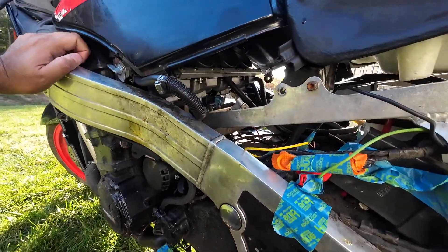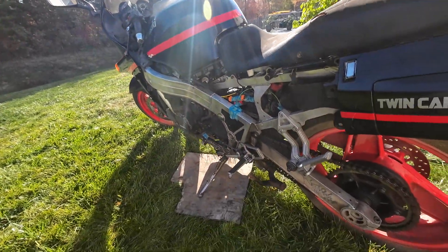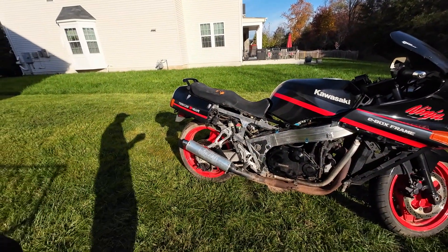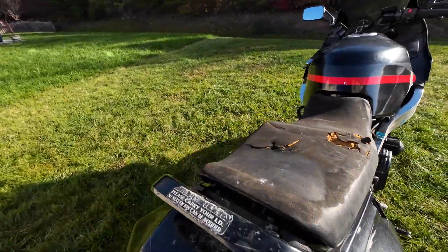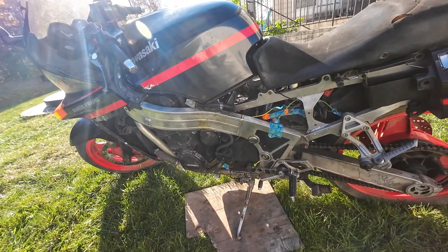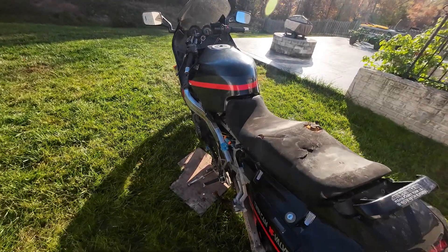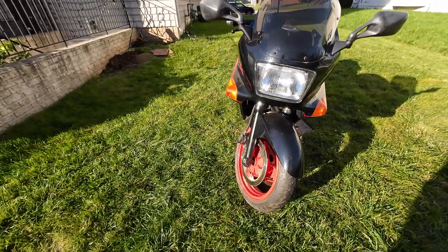We don't flood the engine in case my float level is incorrect. I'm just going to stop talking and fire it up for you guys. It's taken a long time and I don't have a lot of time to be working on this bike, but I took on the project and I would hate to just give up on it. I knew it was going to be a lot of work — I probably shouldn't have taken it on, but I just couldn't pass it up. I love these old bikes. I don't know what we're going to do — slowly we'll fix it over time, but I don't have the time or the space, and I'm also very attached to the bike already, so it's tricky.